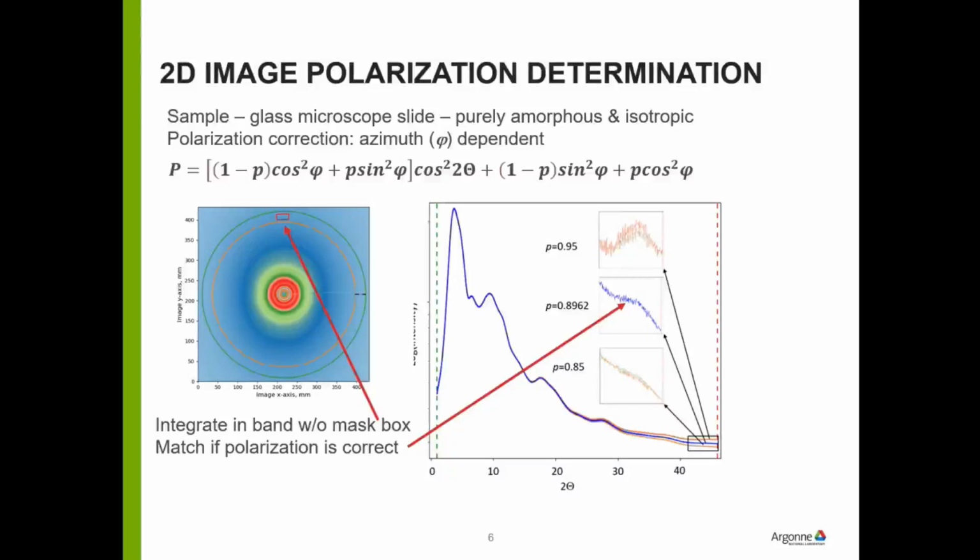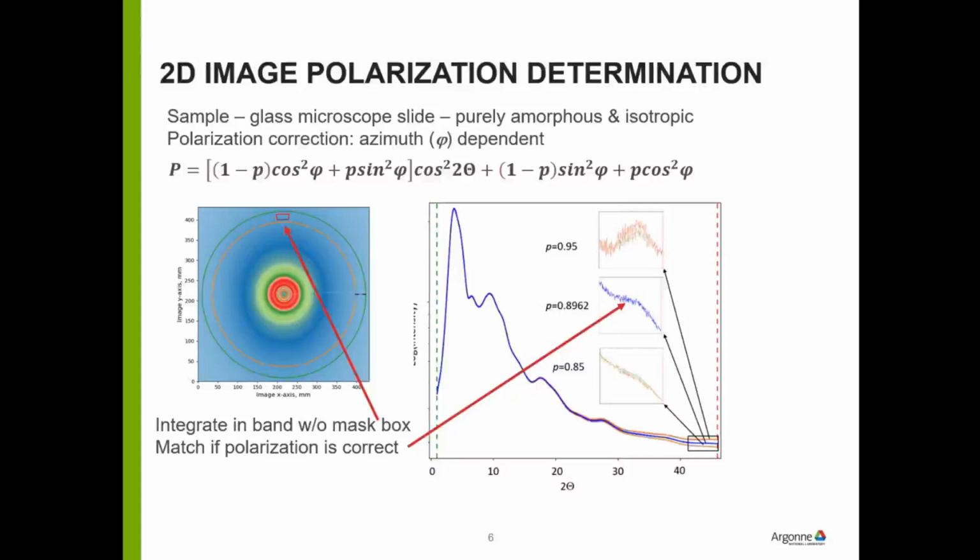So we hit upon this rather easy idea, which is you take something which is amorphous. A glass microscope slide is absolutely perfect for this. It's the right sort of thickness, scatters pretty well. And when you do, you get a curve that looks something like that. This is about what the image looks like when you do it. And by the way, this one hasn't been corrected for polarization, because you can sort of see that there's an asymmetry to it, up, down, relative to side to side.